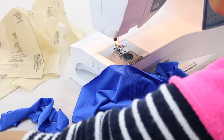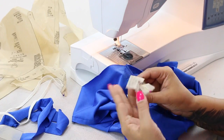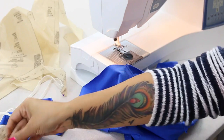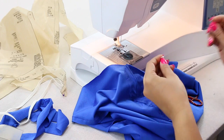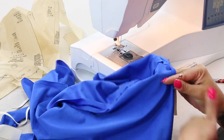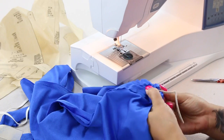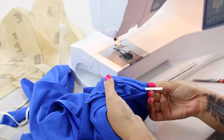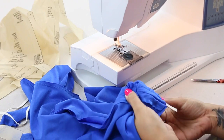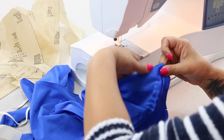And then I want you to cut 4 pieces of elastic using your guide, piece number 10. And what we're going to do is insert your elastic, so use a safety pin. By hand, you're going to shift your elastic in. Once the elastic tail end is inside, you're going to stitch it down.